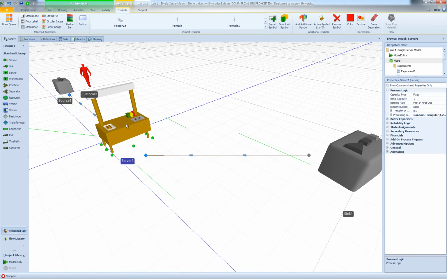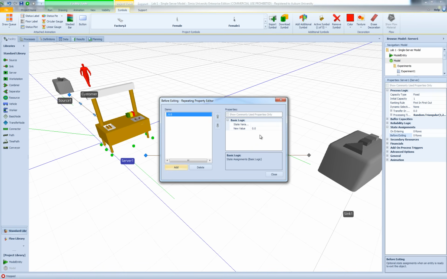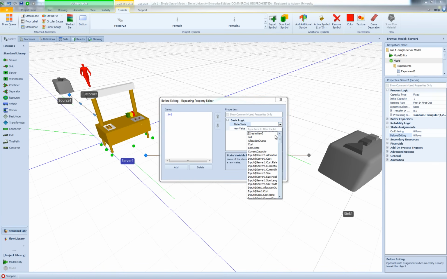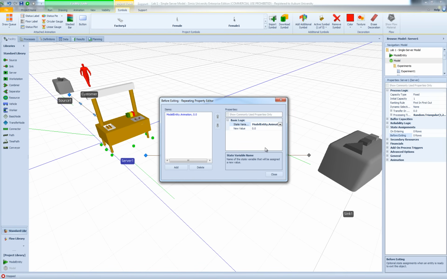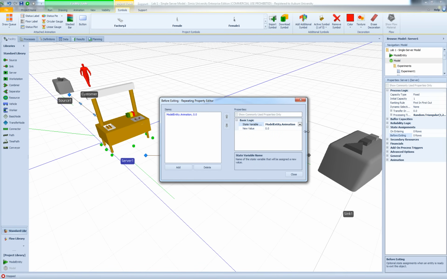So I'm going to select my server object and go to State Assignments, and before exiting the server, I would like to make an assignment. And specifically, I would like to change Model Entity Animation, which I can select from the drop-down list of the different states in my model, Model Entity.Animation.